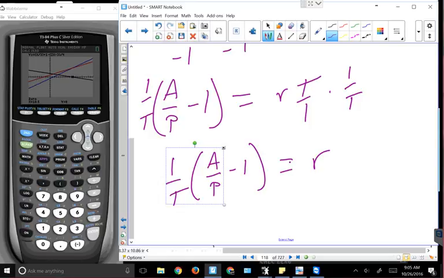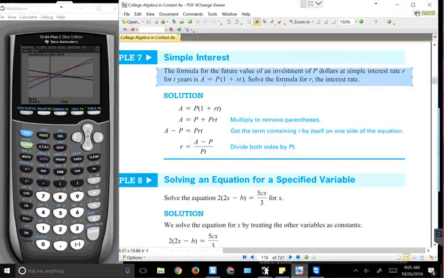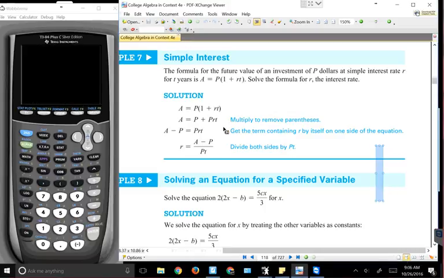Okay. But again, you're just peeling it away, trying to get at what's on the other side. Nothing any different than what you have done in the past. So, you can see they went and did that. They distributed it over here. Now, could I have identified the distributed property to begin with? Yeah. Subtracted p and divided both sides by pt? Yeah, I could do that. Does it matter? No. Algebraically, they are exactly the same.